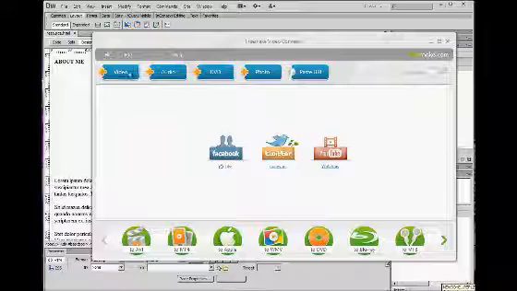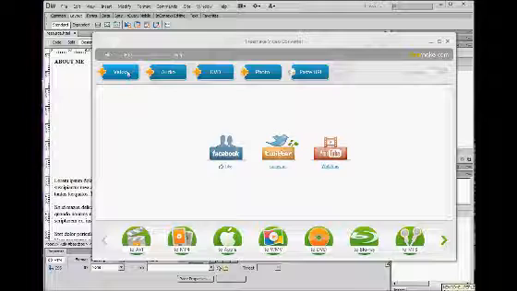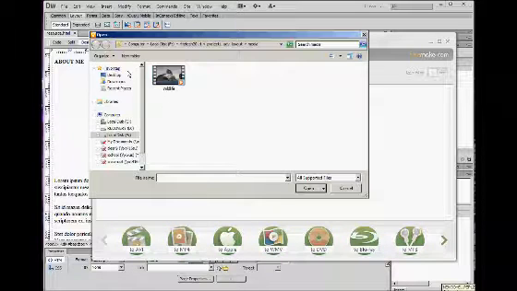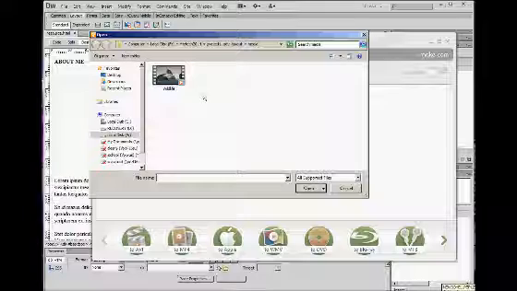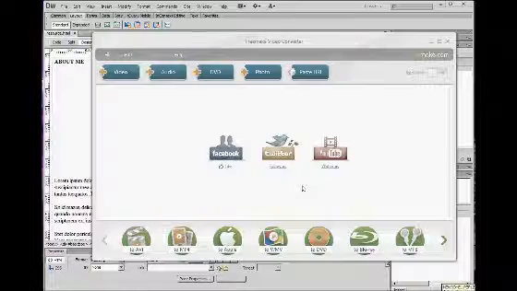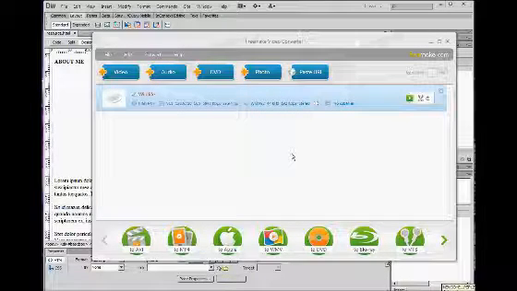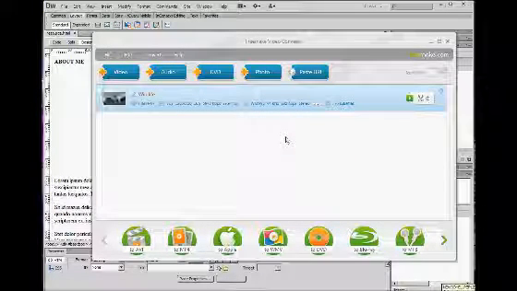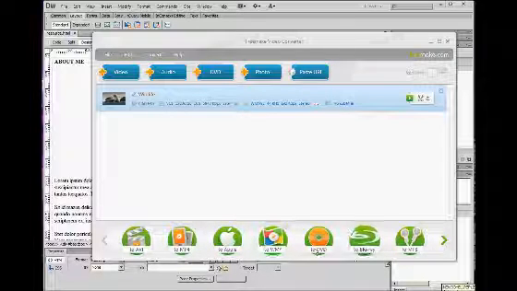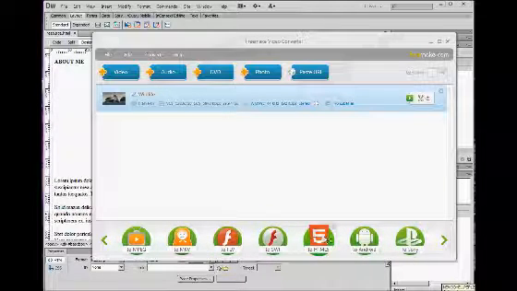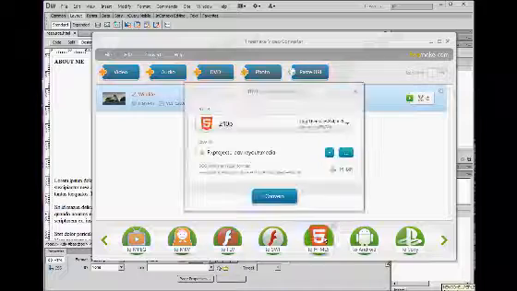So how does FreeMake work? It's a free software program. You can download it very easily. Click on Video to add the video. And I have placed a Windows media file into our web page. And all I'm going to do is load the video. This is a WMV file. And here you have a bunch of options. What do you want to convert it to? And one option that's available is to convert it to HTML5.